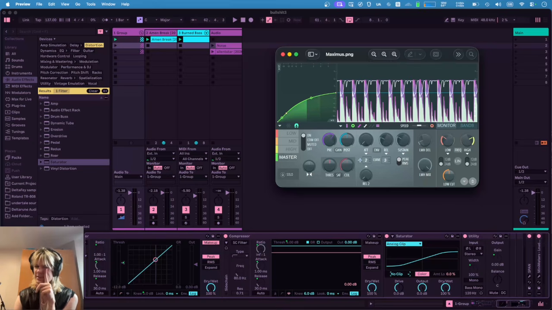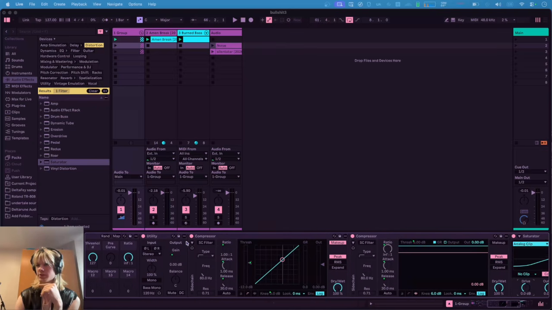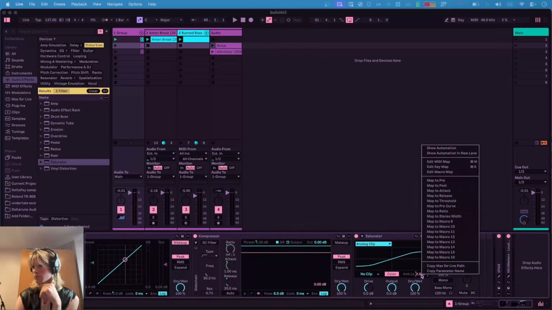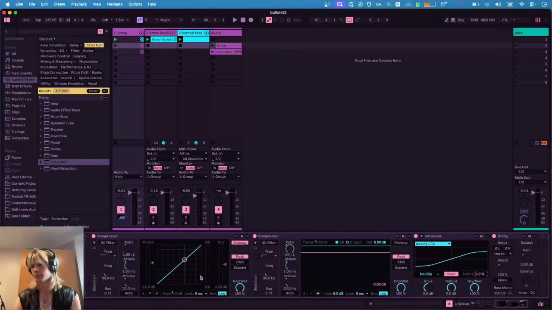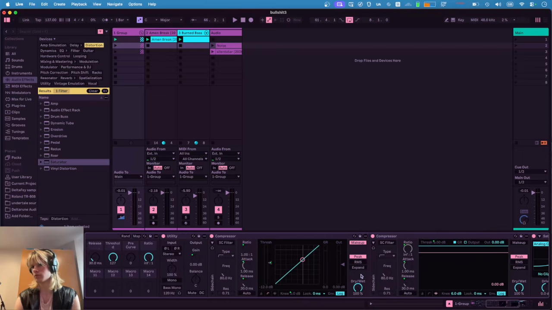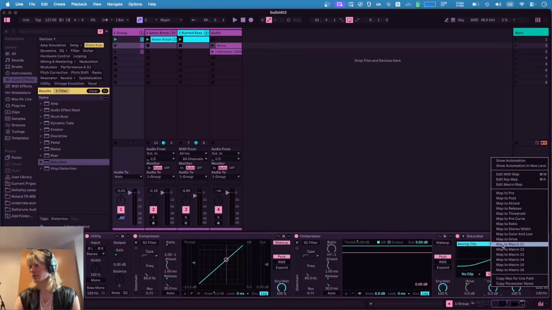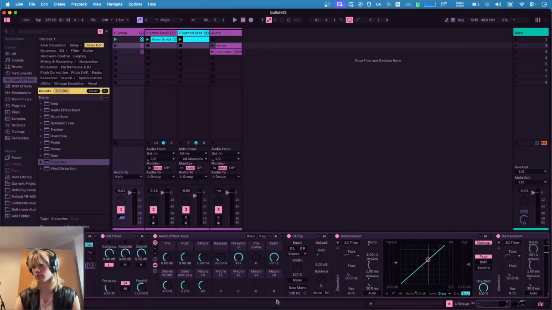What does that mean? Now, ImageLine are a bit vague about what exactly those controls actually do. So the way I'm gonna implement them is just by doing this amount thing. What did I just map that to? Macro 9. Yeah, and then the other one, I'm gonna connect drive and output to the same thing. Let's just call that drive now.